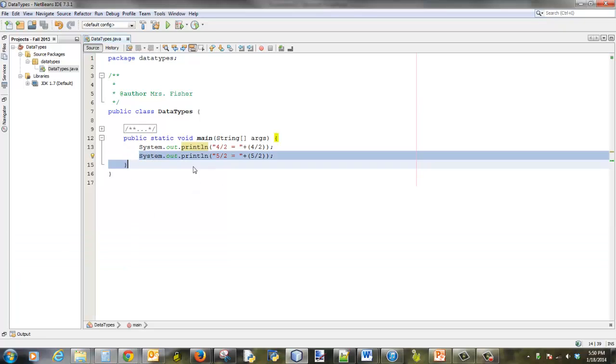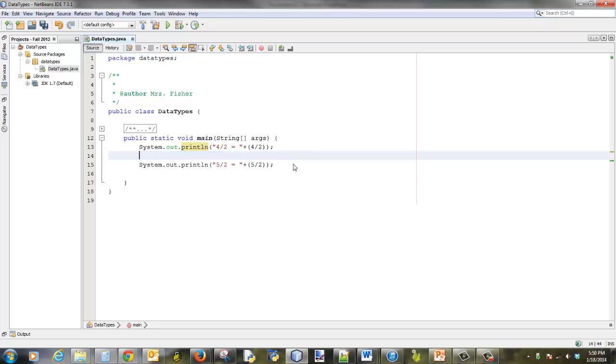All right, I'm going to go back in. I'm going to copy this last line. So let's say we do want to include the decimal point. How can we make that happen? Okay, so I'm going to paste it back in here. What you can do is change one of the numbers to be a double. So I'm going to change the 5 to 5.0 on the left in the comment, and then also on the right hand side I'm going to add 5.0.